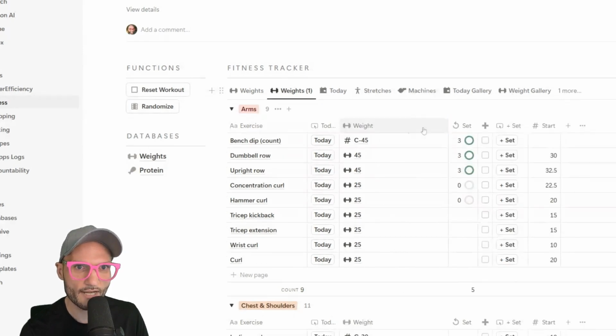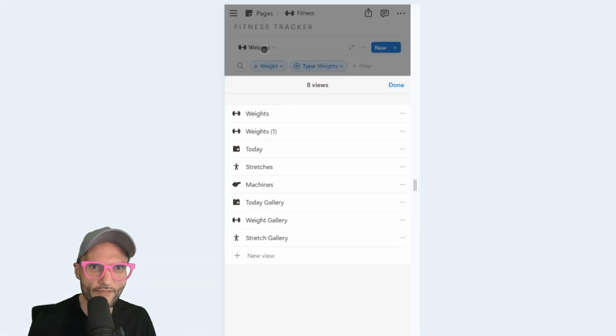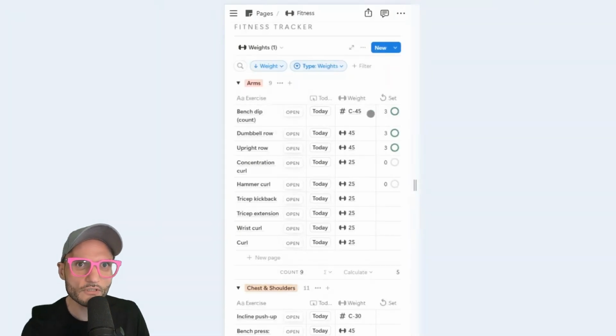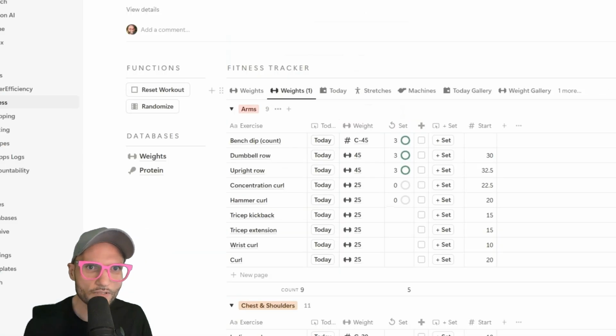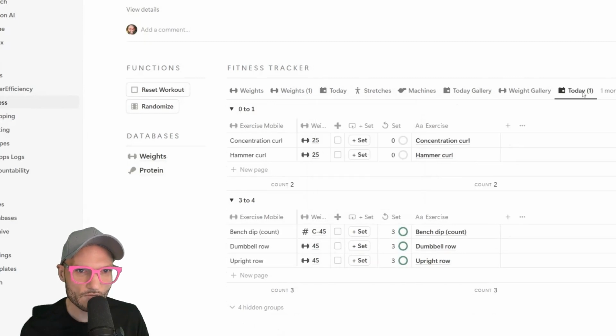Normally, when you're editing in Notion, if I drag this in, notice I can't drag any further to the left. It stops there. And what will happen is, if I'm looking at that view again, this extra little bit of space is enough that on mobile, it's gonna get in the way of things that you actually wanna do. So let's do the same thing with the today view. I'm gonna duplicate this.